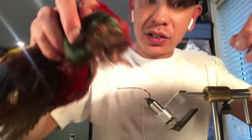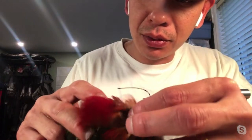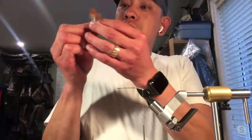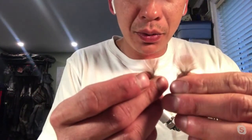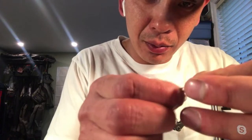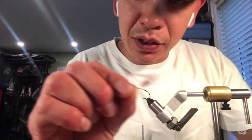So I'm going to pick two feathers off the bottom right around here. That would be closer to the neck area. Just two little feathers like so. One. Two. So I got my two feathers, like so. Okay, and I'm going to go ahead and strip down about half of this feather, maybe even a little bit more. Like so. So I end up with a little piece like this.